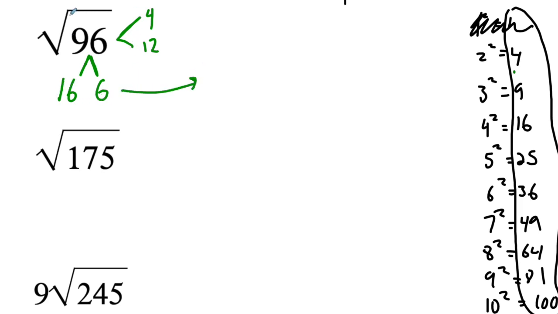If you get 16 and 6, what we know about the law of roots is that because 16 times 6 equals 96, the square root of 16 times the square root of 6 equals the square root of 96. And if you don't believe me, I challenge you to punch that into your calculator. First, punch in square root of 96, and then punch in square root of 16 times square root of 6, and you'll see that what you get is to the decimal exactly the same. The square root of 16 is 4, and 6, I can't do anything with that. It's not a perfect square, so I leave it as the square root of 6.